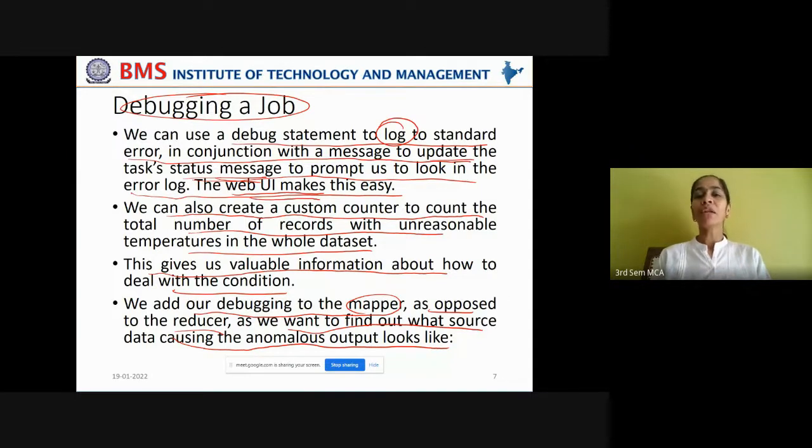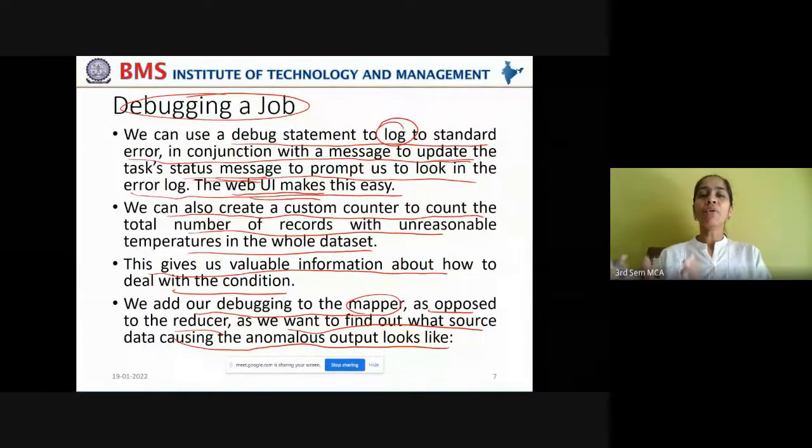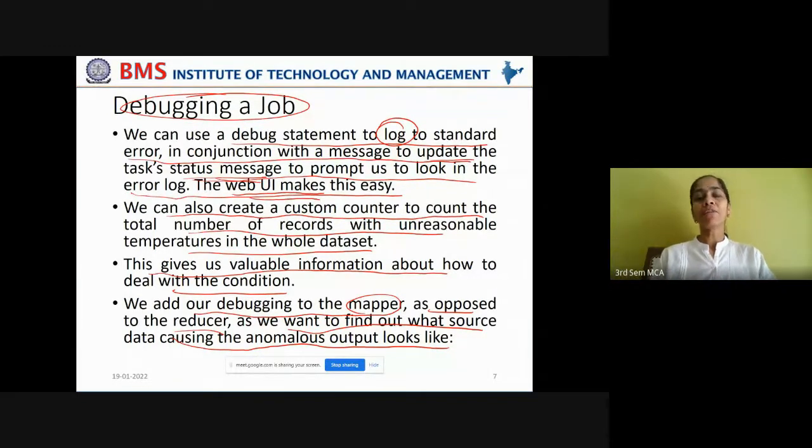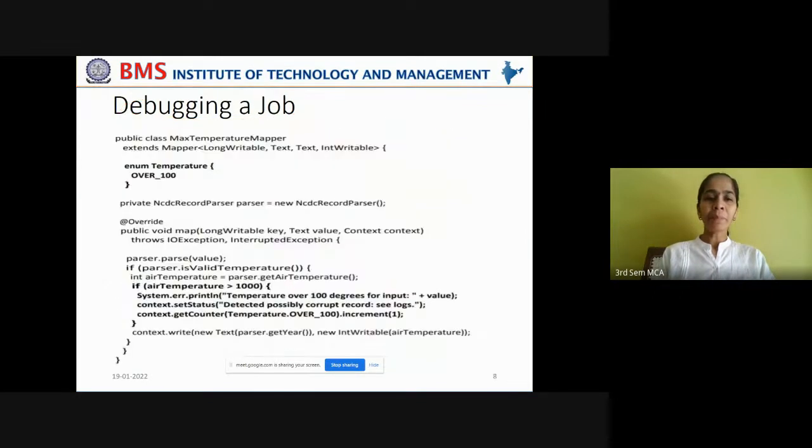So in order to avoid that, you should always add your debugging code on the mapper side, so that the mapper task itself will filter out any erroneous data and give only valid data to the reduce phase, which can work on the valid data and give its final reliable results. Okay. Now how to write this debugging code?